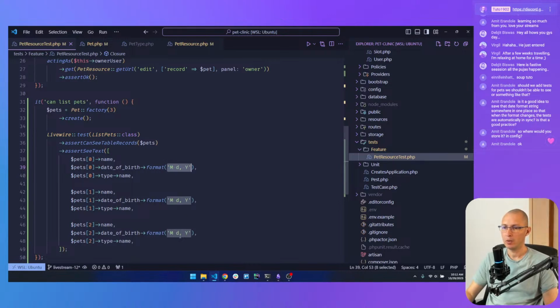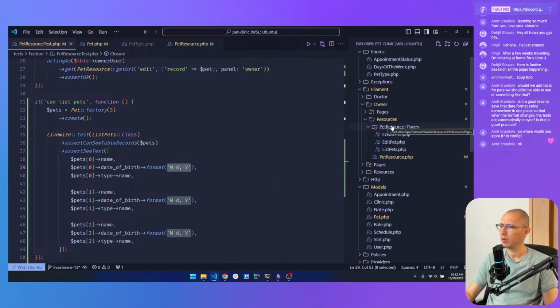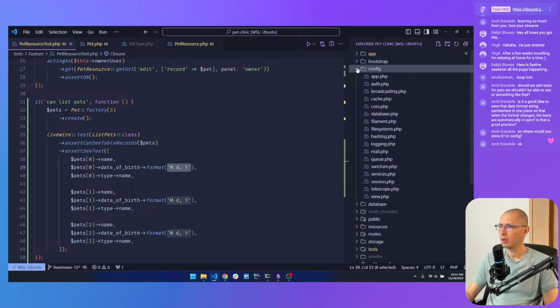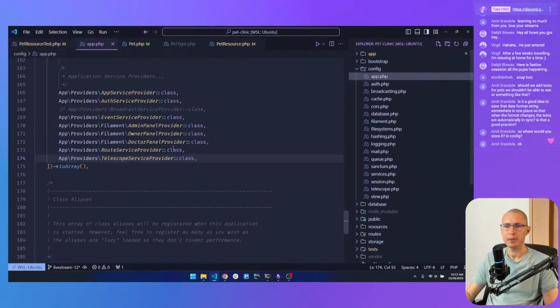Let's actually rework this so that we have the date format on a config file or in a config option. Isn't there already one config option for date formats? Let me check. It should be in config. Let's go app.